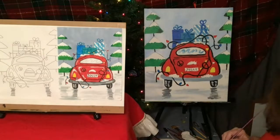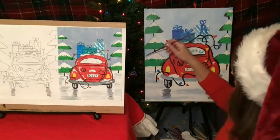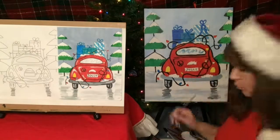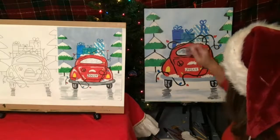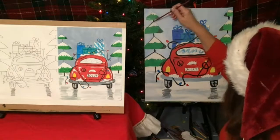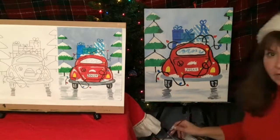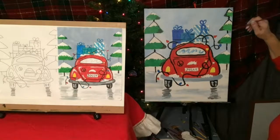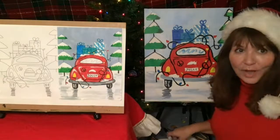There, that looks better, right? Now I got a stalk in there. And if I want, I could go back into it and outline it. I always think it looks a little bit better outlined. You guys mix it up. Use what you have. Again, that's why I always say use what supplies you have. Think outside the box. And make it your own, however you want.